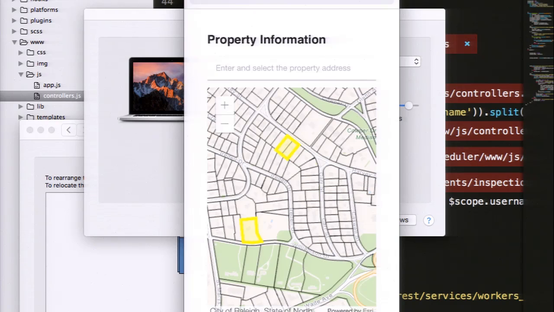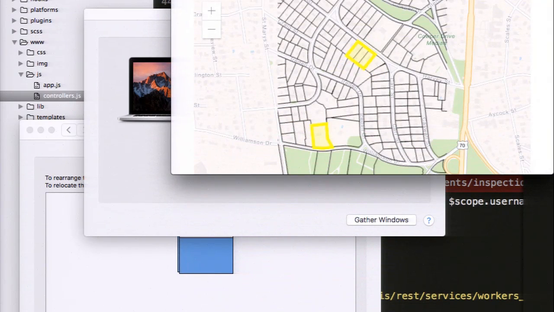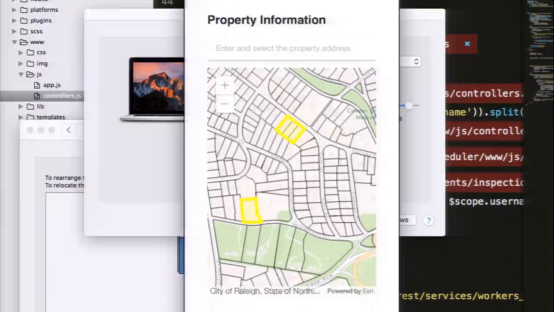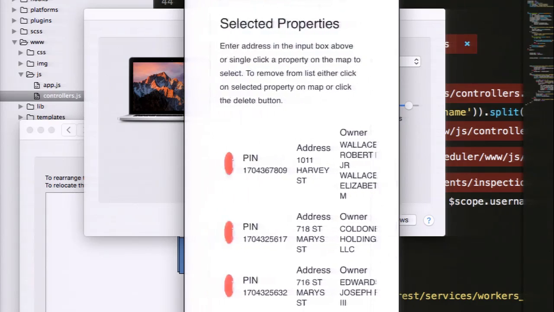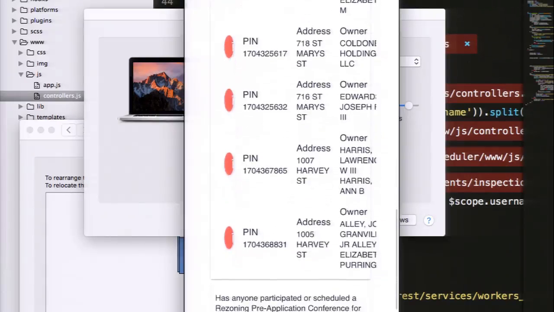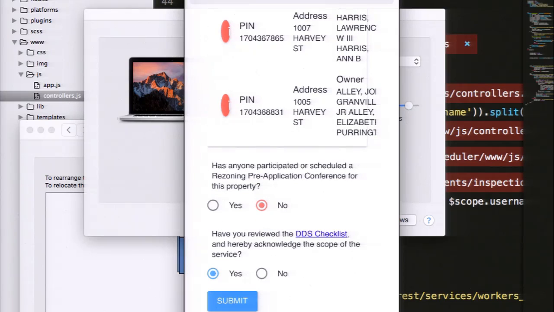So as you can see, I click on the map, and this polygon gets bigger. So they're going to report on this property, but it's not going to be each individual property. There'll just be one point that they enter. And it's also going to put the area on the map. So say I was interested in those three. You can see we get all the information down here for those three. You can remove them by, there's actually supposed to be a trash can where that yellow button, or the red button is. And you can't submit until you actually agree to it, which is really easy to do with Angular.